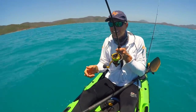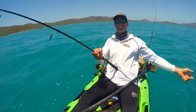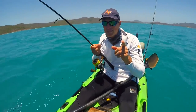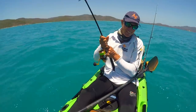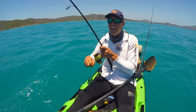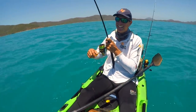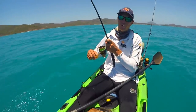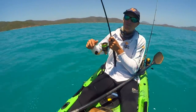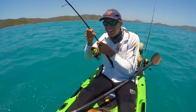Oh, this is cool. I don't care what sort of fish it is. He's doing all my paddling. I'm just gonna sit back. And we are doing 3.5 kilometers an hour. That is cool. 3.7 now. Wow. Oh, this is fishing. This is fishing. Let's see if we can reach 4. This is a very big fish. Yep, we just hit 4. 4.26 kilometers per hour.